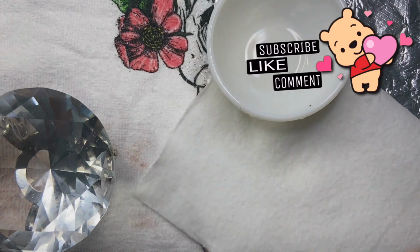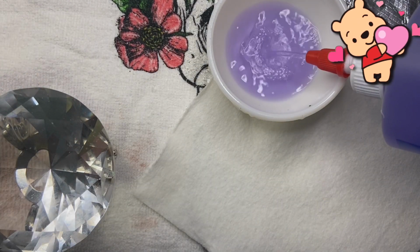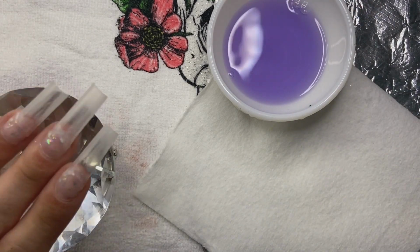And we're using our Mango monomer, which is a fast drying monomer. However, it does have some regular monomer in there too, so it's more like a medium dry.